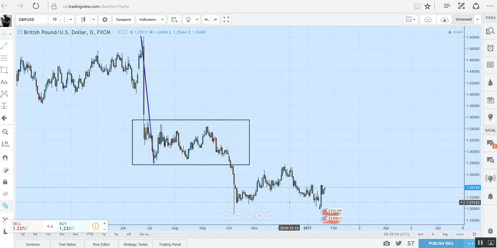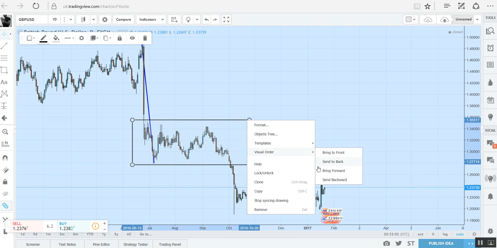And I told you last week when I put a video on this currency pair, watch for this structure. It's likely the market is going to respect this structure, and that's exactly what we're seeing. That's what the market does. Eventually this market is going to break to the downside, but before it does that, it's going to consolidate here. How long that consolidation is going to last, I have no idea, but that's just what the market does.